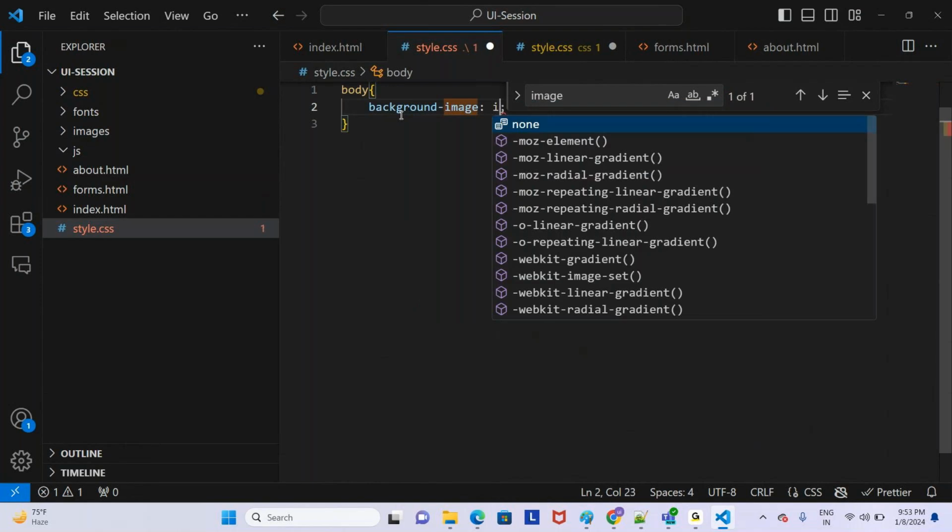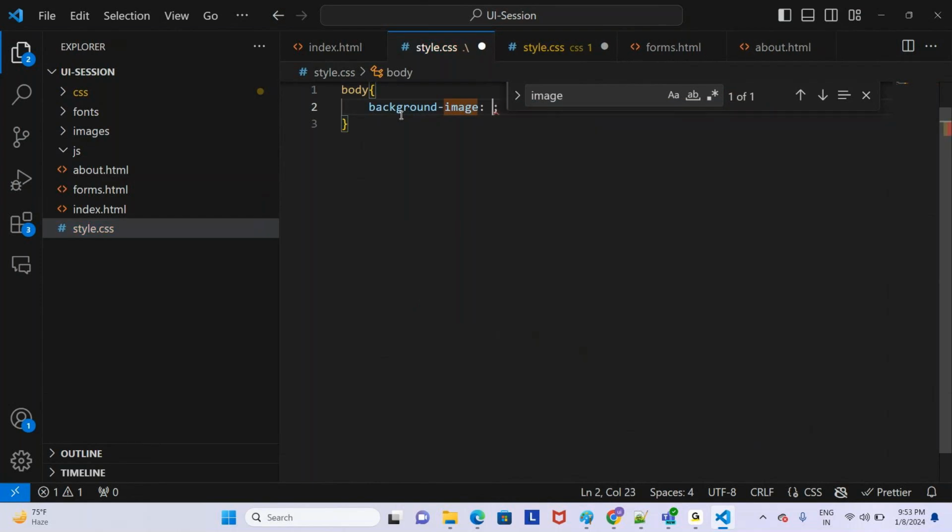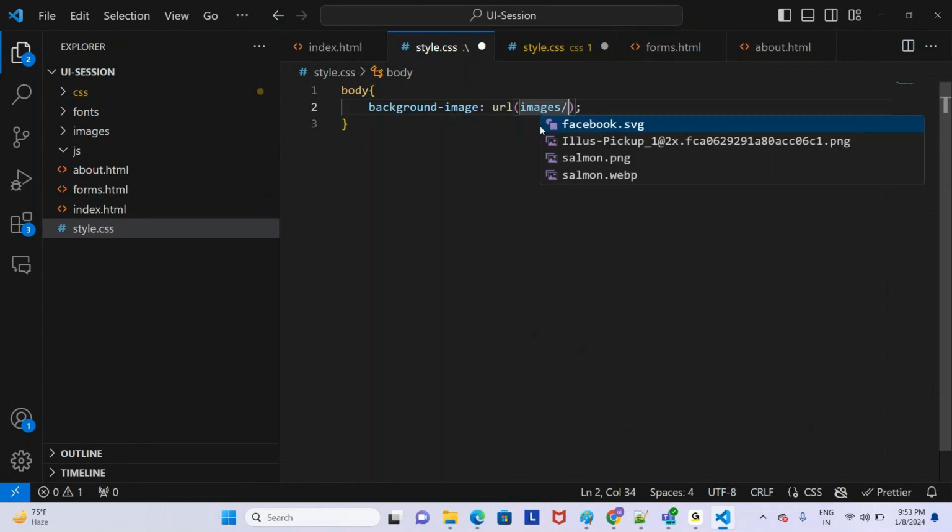Now it will ask for images. See, because you are writing something in the style.css, you have direct access to images here.